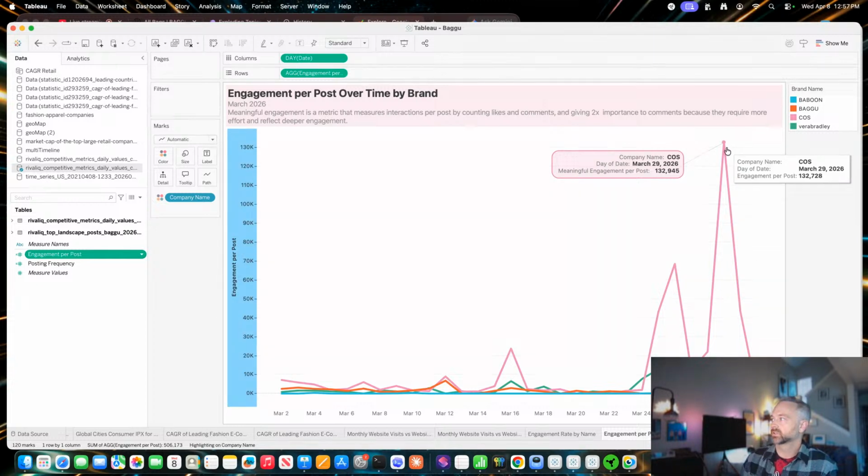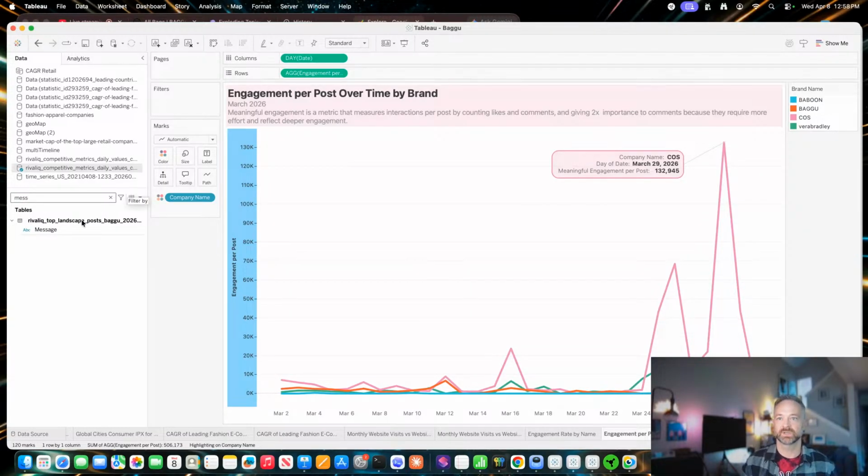And you can see really quick, COS had some crazy engagement per post on March 29th, 2026. So definitely have that as a follow-up slide. You could probably pull that message onto detail. And now, what happened to that? Okay, did not drop it on the right thing.